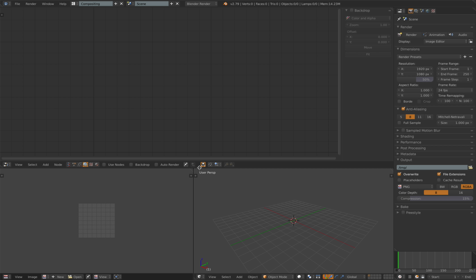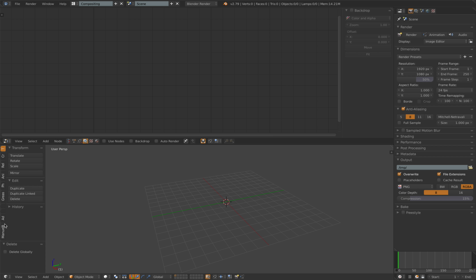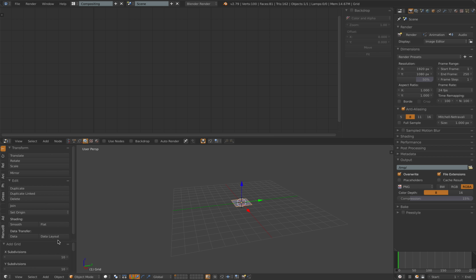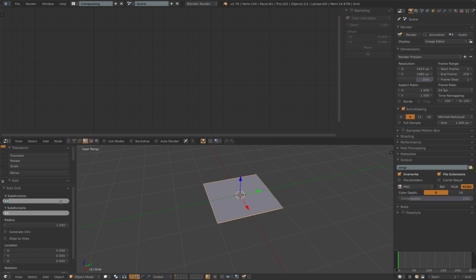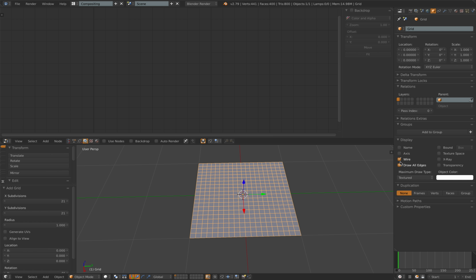Okay, and let's go to 3D view. We can actually start with a 3D mesh in the 3D scene, so we don't need to make everything procedural for this. We can create a grid. By default, a grid in Blender is 10 by 10. That means we have 10 by 10 points, 100 points, and 9 by 9, 81 polygon faces. Let's make this maybe 100. Actually, I don't need to go too high, just 21. So we're gonna end up with 400 faces. If I turn on the wireframe, you can see this is 400 polygon faces.